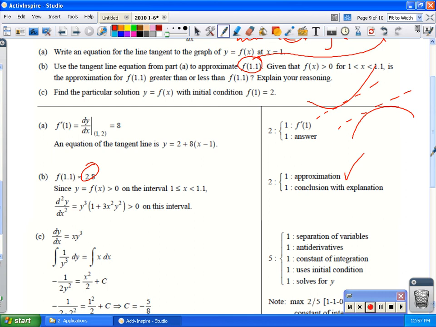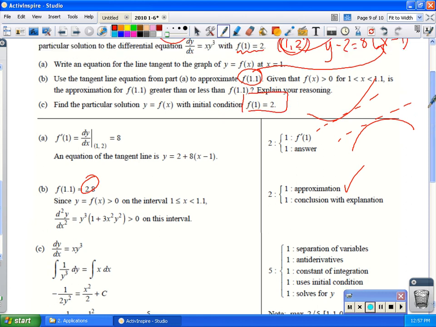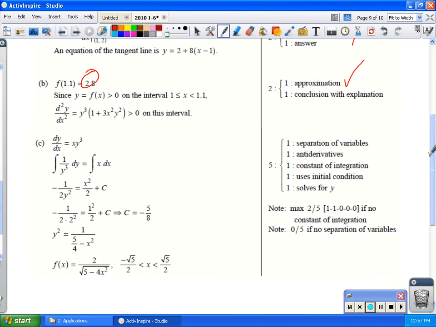Part C, we're going to separate and integrate, and they give us the particular solution, 1, 2. Please tell me that you did not get ln for this. It's only 1 over y to the first power, and this is y to the third power. So the way we would integrate that, they didn't show the work, but you would have the integral of y to the negative 3 dy, and on the right hand side, that's the easy part, x dx. We increase the power by 1 and divide by that power.